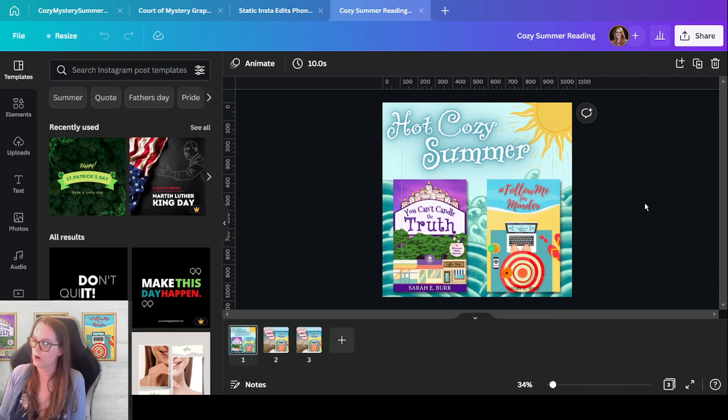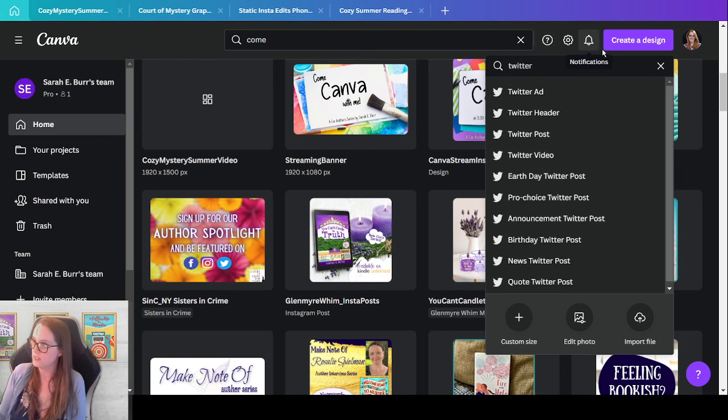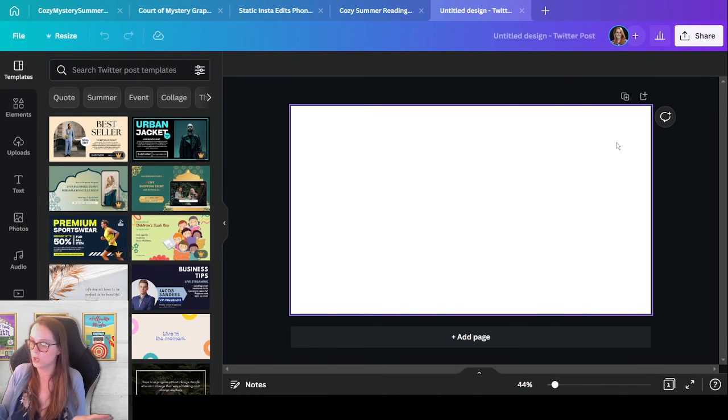As for Twitter, you can use the create design feature and create something specifically for a Twitter post, which is much longer and less tall.